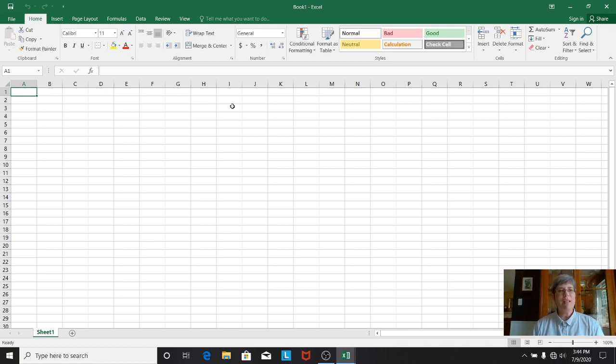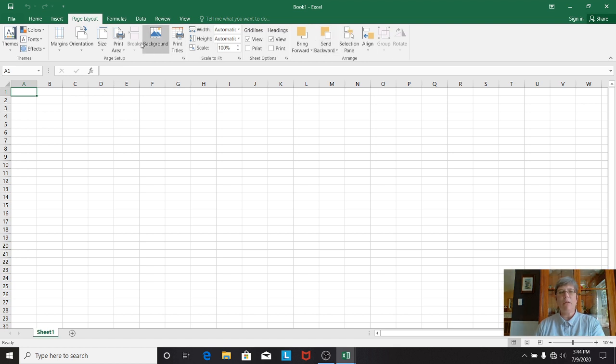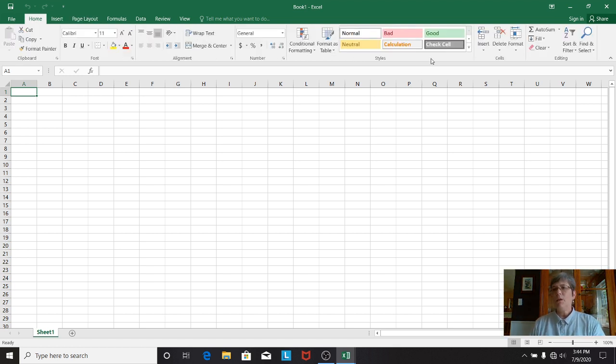The other thing I want to mention is if you look at the screen, you can see how similar it is to Microsoft Word. Actually, all of their Office programs, their Publisher, PowerPoint, Word and Excel have similar interfaces. So it will feel familiar to you. You will see new things, of course, because it's a different program, but the basics are here. For instance, the ribbon is here with these tabs. All of the menus that you find using the tabs, they're all very familiar looking. New content, of course.